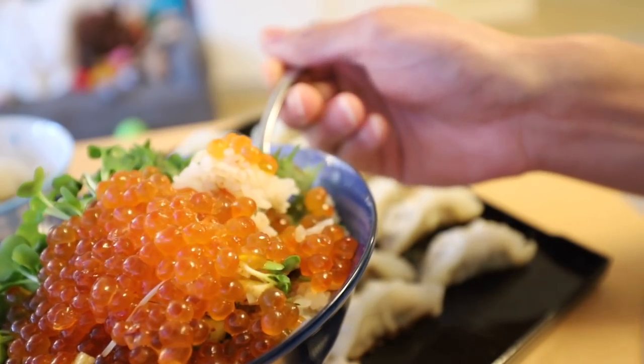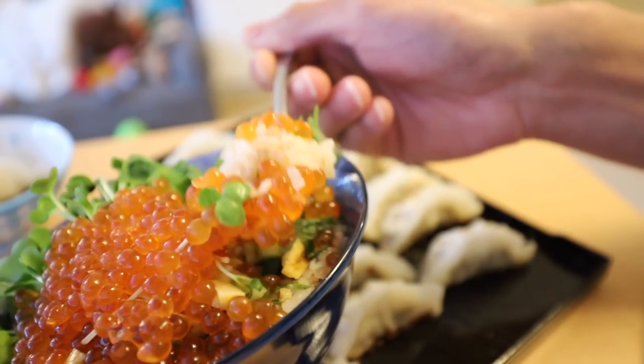Okay, now let's try the chirashi bowl. For those of you who don't know what salmon roe is like, it's kind of like I would say like gushers. You bite into it and it like gushes the fish oil out. I like it. I know some people who don't really like it too much, but it's delicious to me.